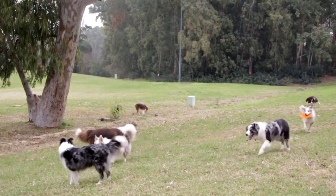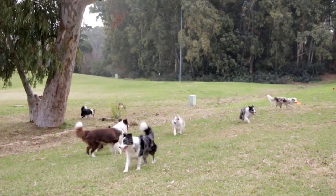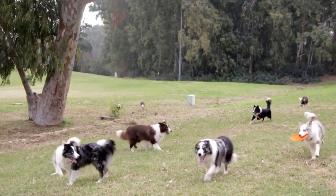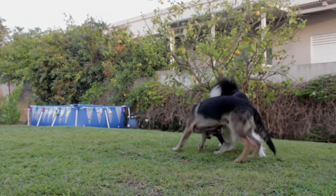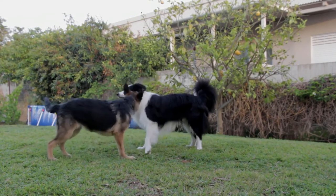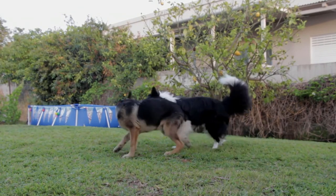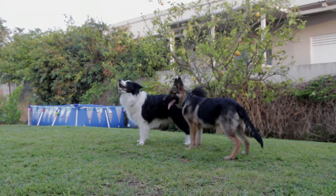The reason to take these precautions is that the smaller loop could potentially get caught on a fence, a knob, or even the jaws of another dog. The dog wearing the Martingale might quickly react by twisting, turning, and pulling — they won't understand that those actions are making things much worse, and the loop around their neck could continue to tighten and strangle them. If they're playing with another dog, the other dog might get their jaw caught within the small loop, possibly resulting in a broken jaw, while the dog wearing the Martingale could be strangled. Use Martingales for training and walks, but remove them for the activities I spoke about.